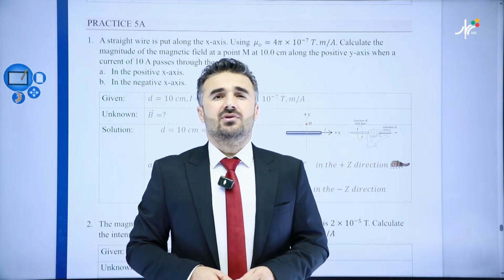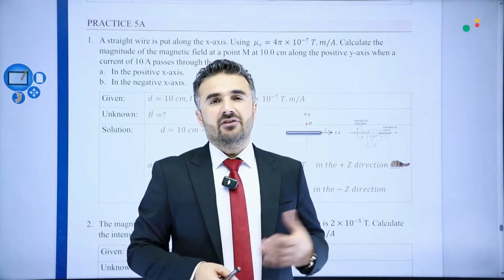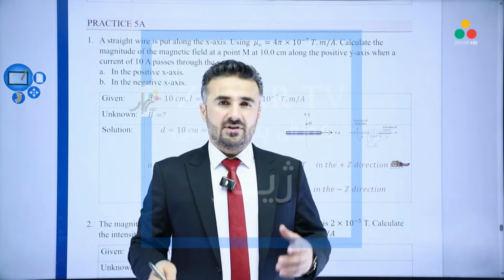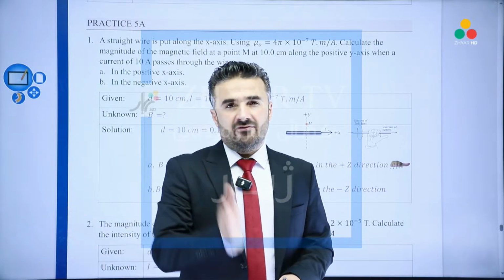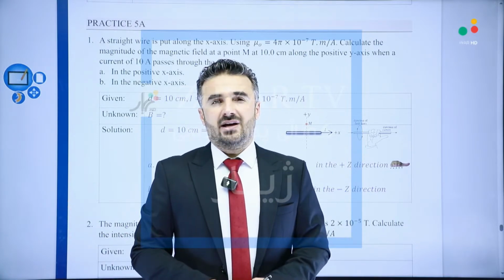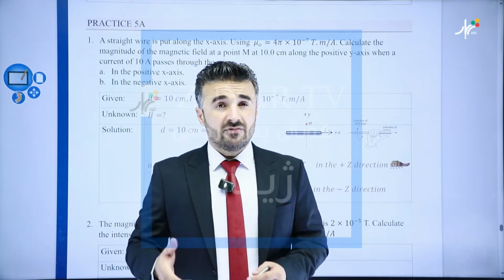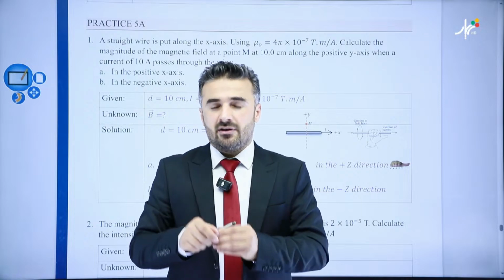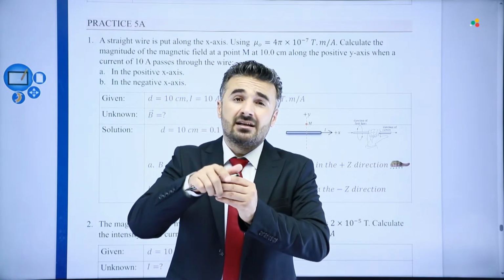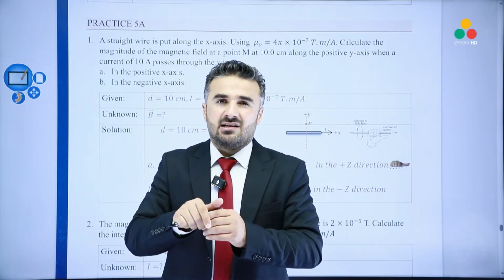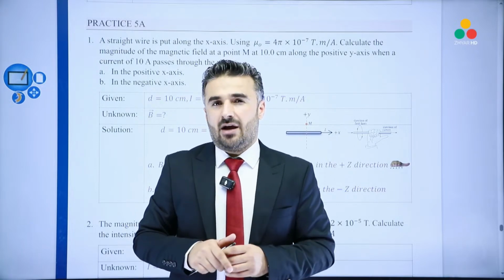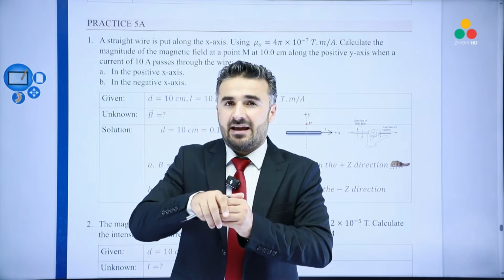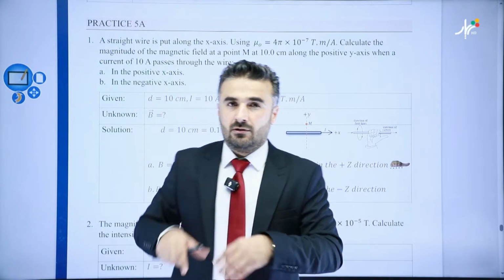And of course, we said there is an easy way to find the direction if you're asked to find the direction at a point, and that will be using, for example, the table where you have the current, the point, and the direction of the magnetic field strength. If you're given a point, make sure that your thumb is in the same direction as the current. Then you can straighten your hand on that point, and that would tell you the direction of the magnetic field, because once you straighten your hand, that would be tangent to the circle, and that is how you can do that.